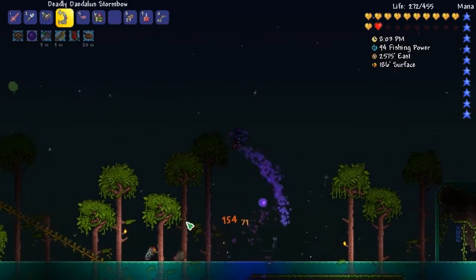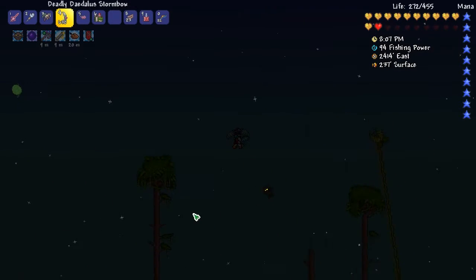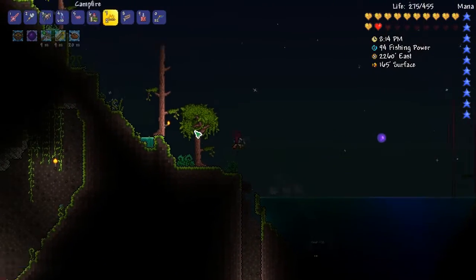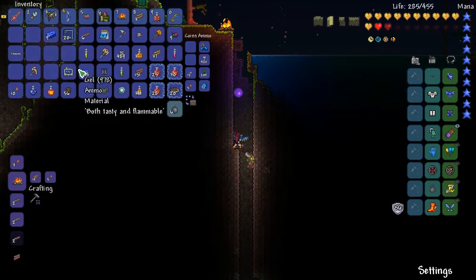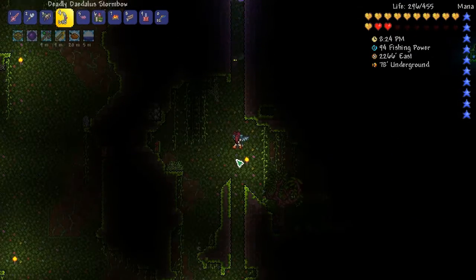Pause. Let me get some wood to make campfires. There you go. That's better. All right. Here we are. Got two campfires. I'm just gonna put one up here, and then as we go down, hold up. I have a calming potion, so I will drink that, and we're gonna drop down.